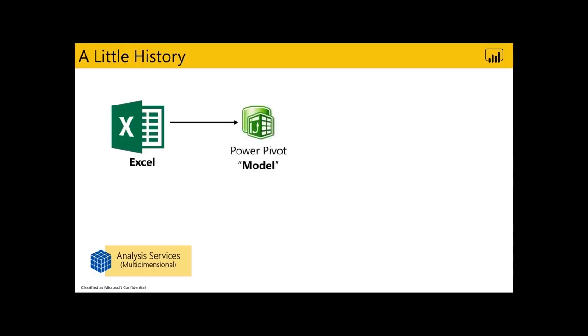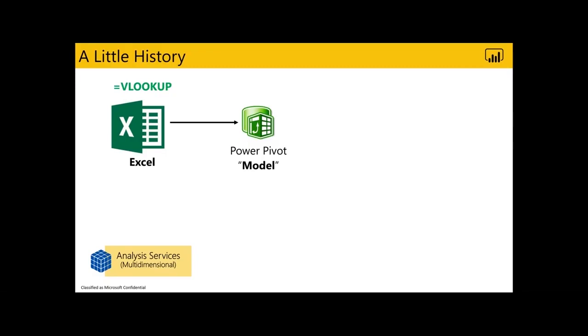And soon after that, the same team that built Analysis Services, which was the SQL Server team, built Power Pivot, which was an add-in to Excel. And Power Pivot uses the same engine behind the scenes as Analysis Services Tabular. It allows you to basically take data from Excel or from any other data source and compress it into memory, sometimes up to 50% compression. And then you can build measures and calculations on top of that and basically have a cube inside of your Excel file.